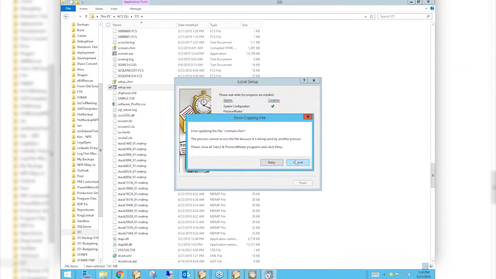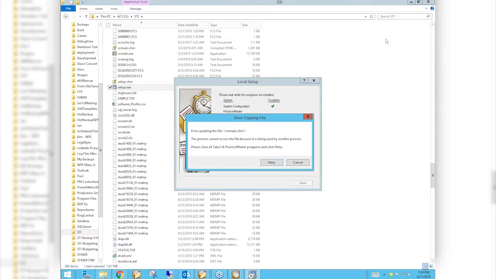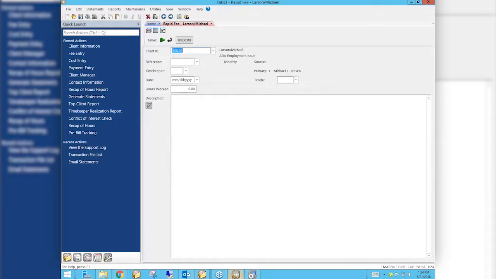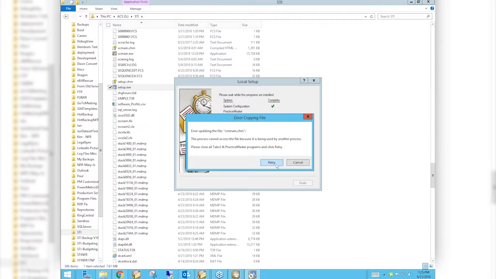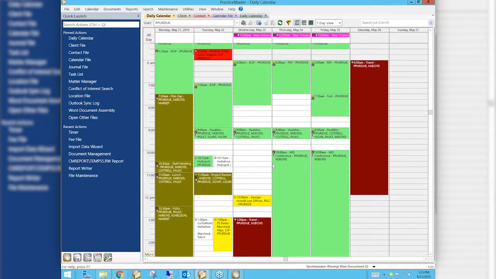Well, no, I don't want to do that. There we go. No, it's not bringing up help. And that, yeah, it's help, and help will not come up. So that's all right. We're just going to cancel out and say, yes, we do want to exit setup. And there went help also, so that's fine.